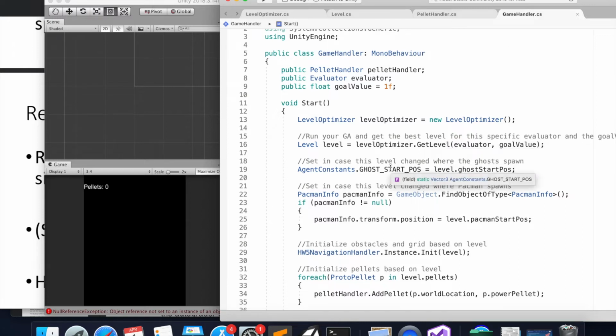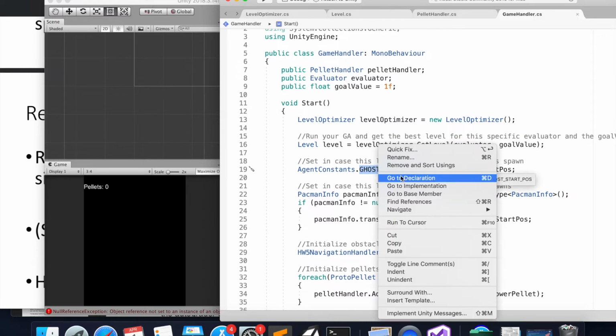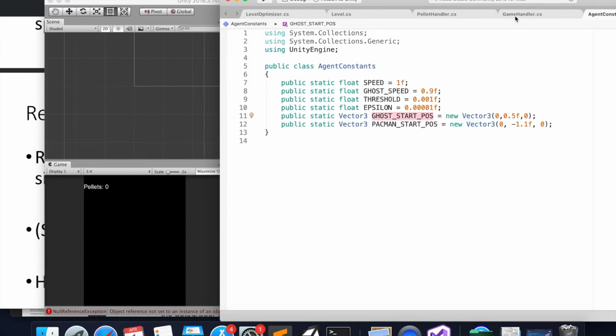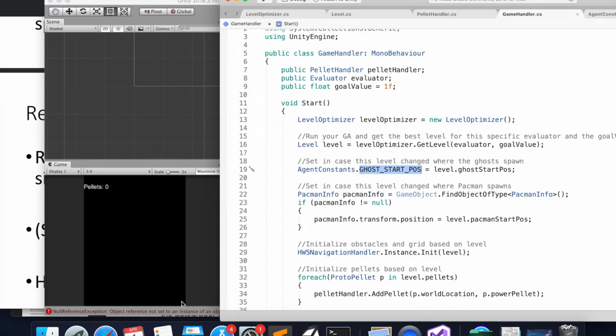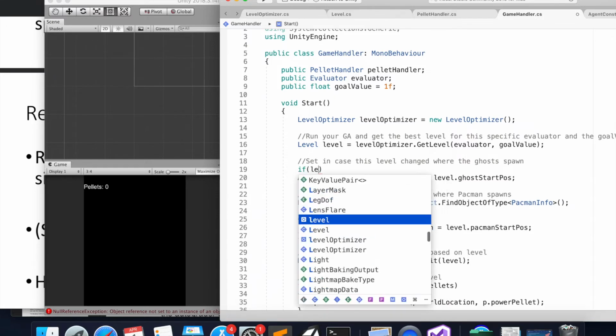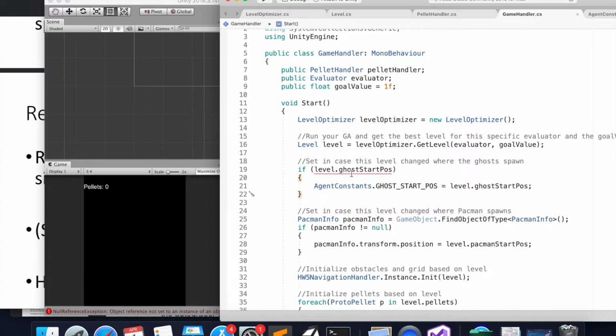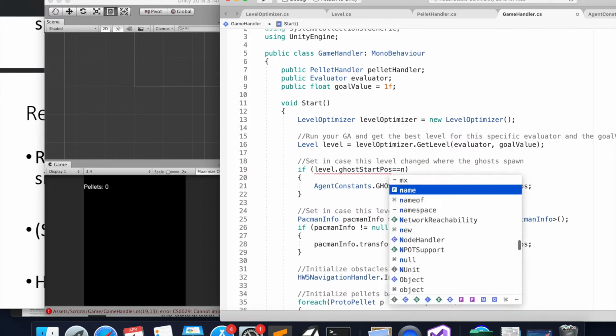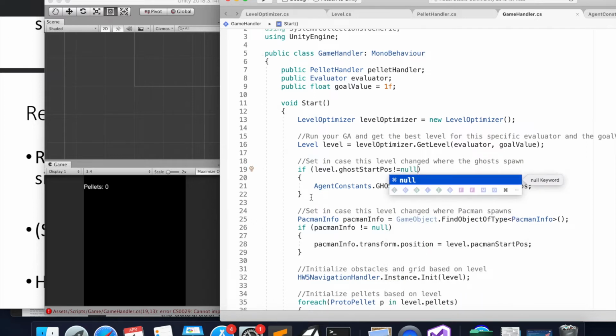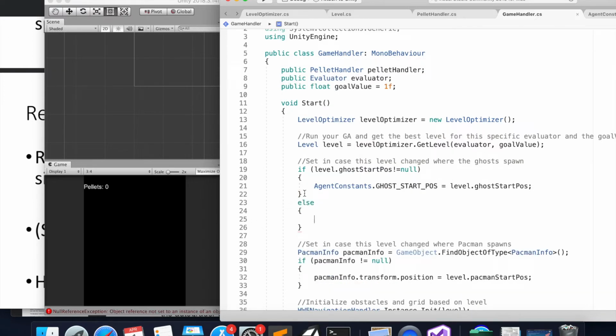Oh, is it that this hasn't been instantiated yet? Let's take a look. Go to declaration. No, that should all just be set up. Oh, I see. Go start pause is never set. Okay, well, pretty easy change here. If you're running into this issue, this wasn't an issue the last time I ran the code, but I might have made some changes without thinking about it. If level go start pause is non-null, first of all, then we can do this. And otherwise, feel free to go ahead and make these changes. I'll use these changes when I'm running your code.